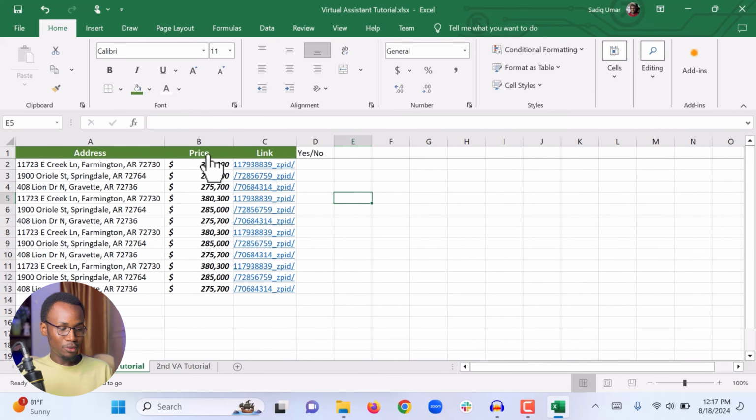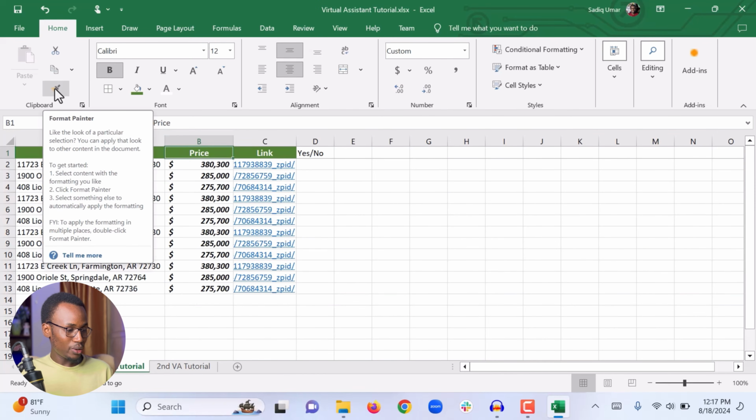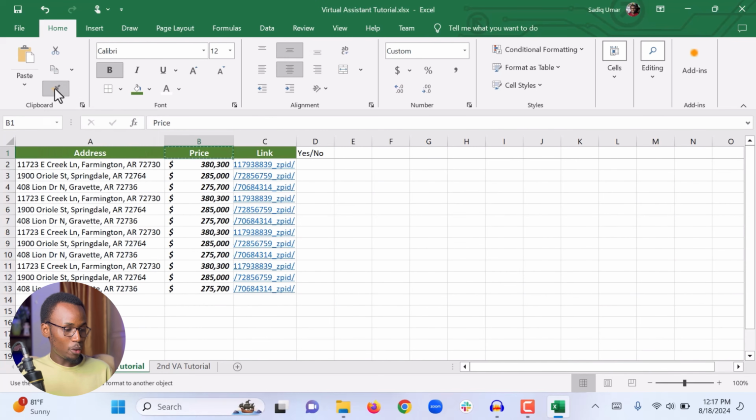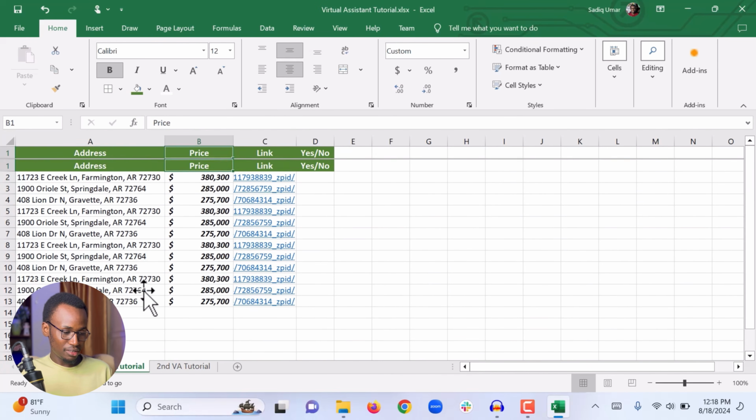You can select the header, you can select the row that you want to copy the style. When you select it, you come to the top right here, you click this paint icon. When you click on it, it means you copy the style from this cell. Then you simply come right here and you click to paste the style. You see now immediately this column is also formatted the same as these other columns. When we scroll, it also sticks to the top.